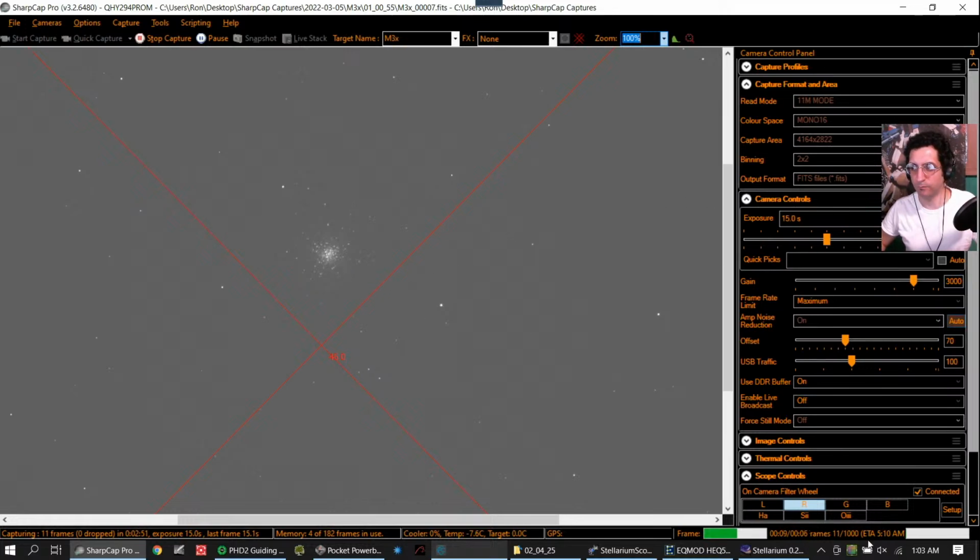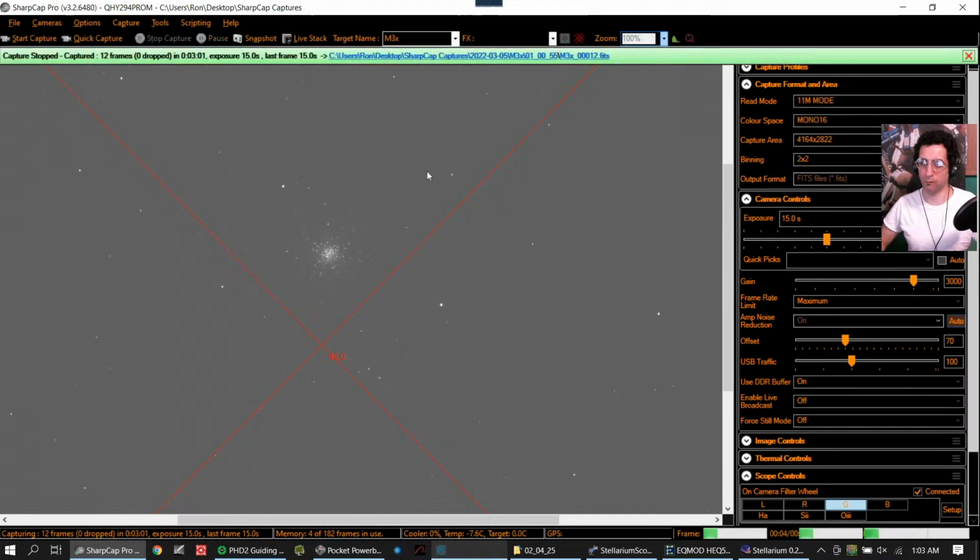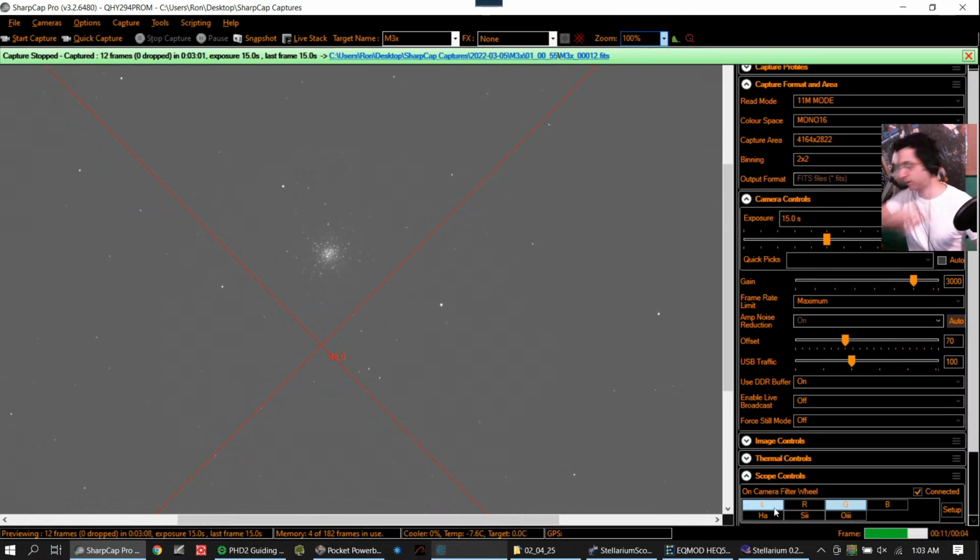Okay, so we got 11 photographs in red. Normally I can save that part for later, but we can go red, green, blue. What we usually do is stop and start on green. Well, we have to wait for it to finish. So what we're going to do is go to luminance. So we do red, green, and blue, and we combine them later on.